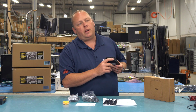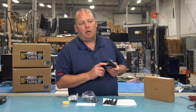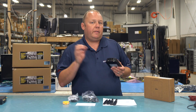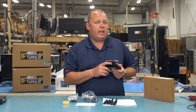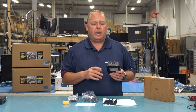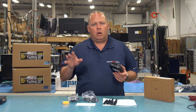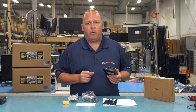And rounding out the front here by those lights, we also have our paperclip reset button, which, if you look at the directions, will tell you that if you hold it down for about 30 seconds, it'll fully factory reset the device. But you can actually use that to reset your admin password and your Wi-Fi passwords if you ever forget them, without wiping out all your settings, by just holding it for less than 10 seconds. We have an article at support.mobilemusthave.com that will explain how that reset button works.